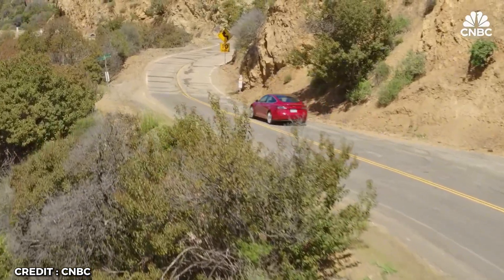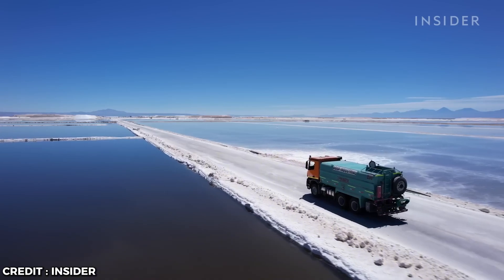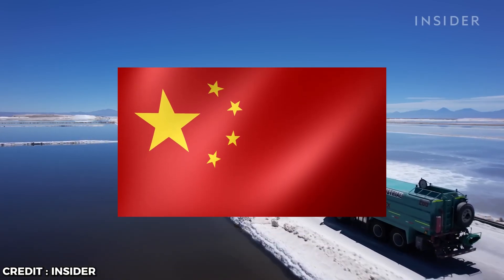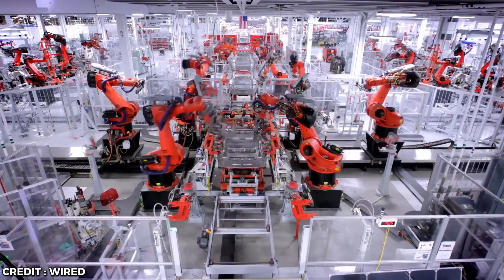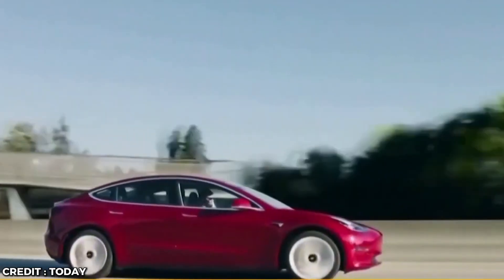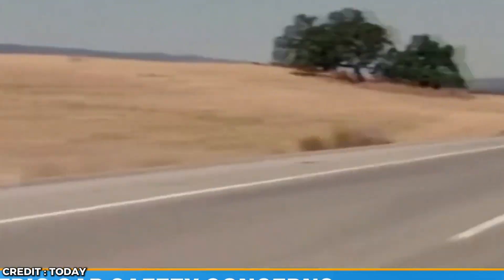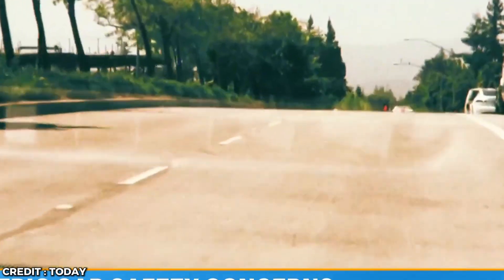Once we've ripped these precious metals out of the ground, they usually get shipped around the world — usually to places like China for refining, then shipped back to be put into cars. Each of these trips adds a hefty carbon footprint. So next time someone brags about their zero-emission electric car, just remember: before it even hits the road, it's already done a hell of a lot of damage.